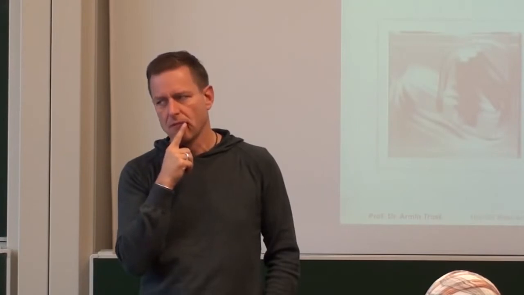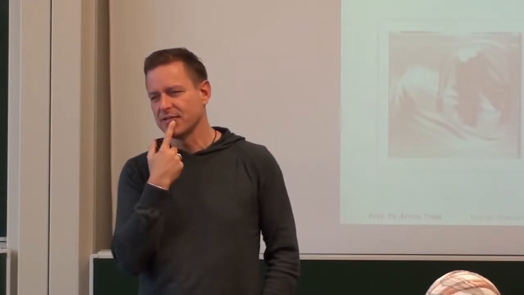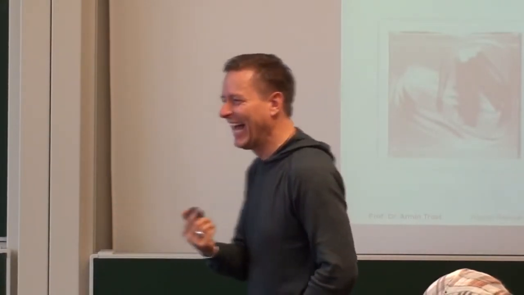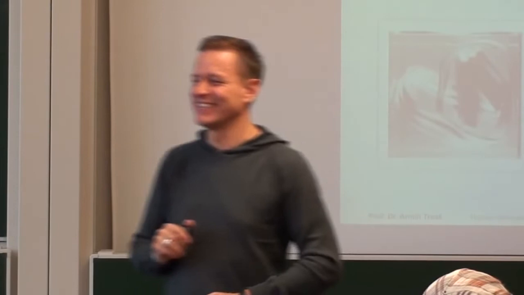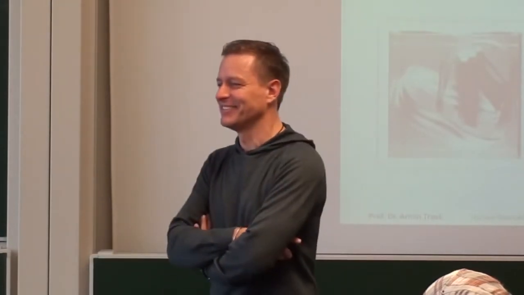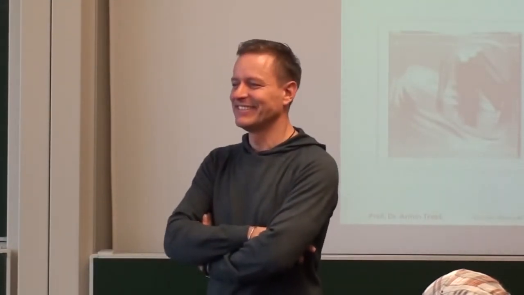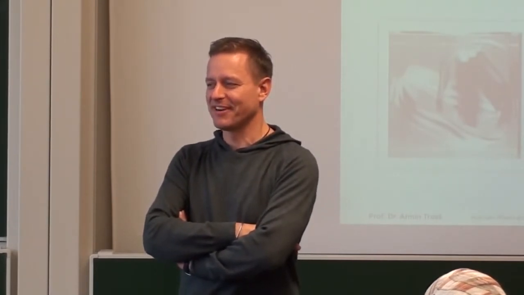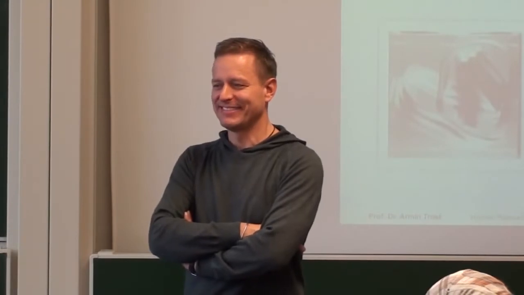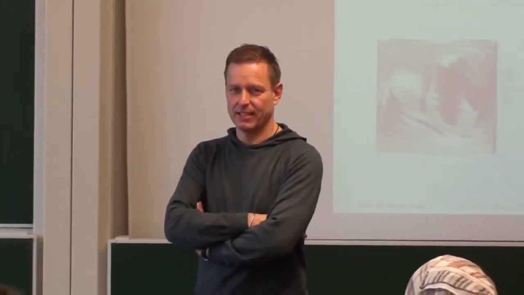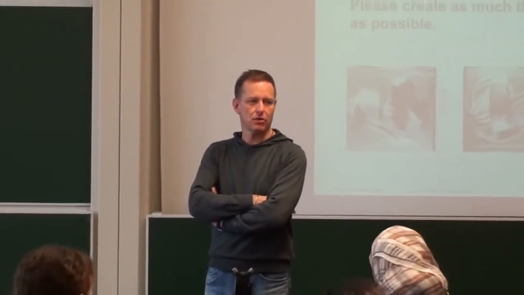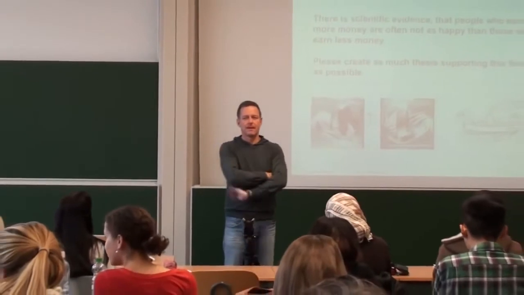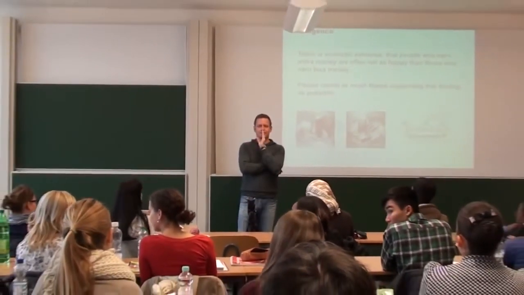Hmm? Not very good. Not very good? 115. Oh, what do you have? Higher? Higher. Wow. But I suppose it's more or less average. Because 70 would be retarded as far as I know. So 70 is retarded? I think so. I read it somewhere, but I don't know. It's okay. What is average? Well, that's... Yeah? 90 to 100.